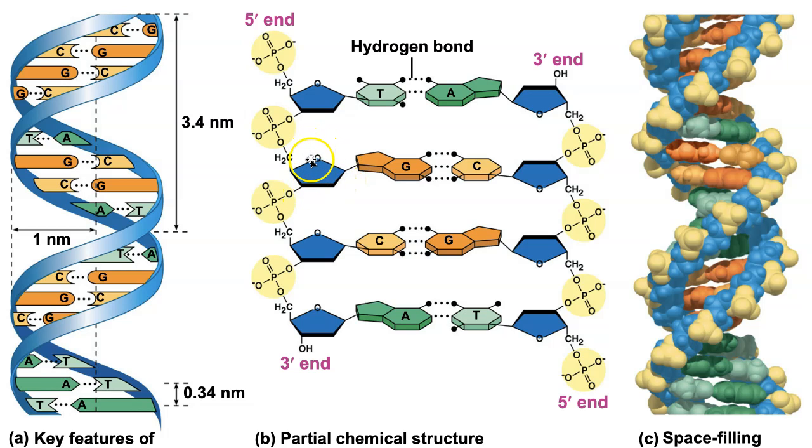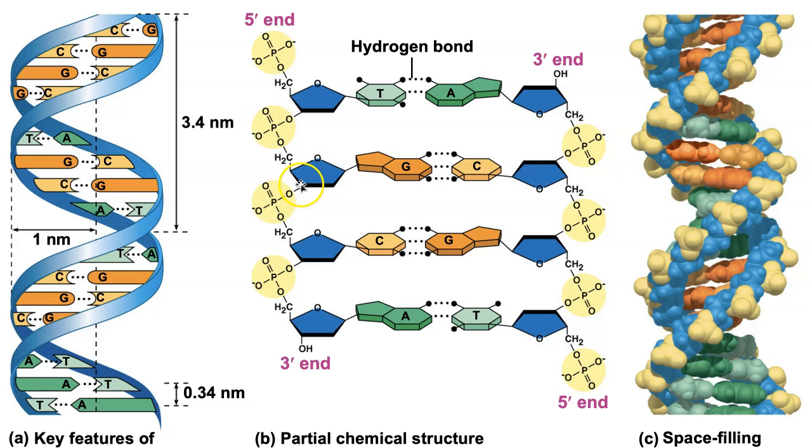To count the carbons, we start at the oxygen and we go clockwise. So this is carbon 1, this is carbon 2, carbon 3, carbon 4, and here is that 5th carbon. When we say 3' and 5', what we're talking about is at which carbon things are attached. So this is carbon 1. The nitrogenous base is always on the 1' carbon. Here's carbon 2. Here's carbon 3.